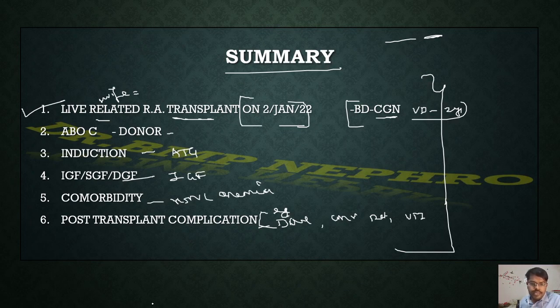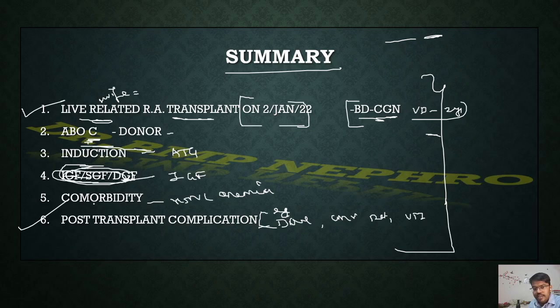So around 6 points have to be there. Transplant state, basic disease, dialysis vintage, donor, if it is ABO incompatible, desensitization, induction. Either of these 3, after the 5th day you have to label immediate, slow, delayed, comorbidity, post-transplant complication. If it is within the first week, you can tell only the one, but usually in long cases it might be 1 or 2 years post transplant. There will be a series of complications. So every month you have to elaborate the detailed history, whatever the patient developed.